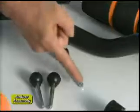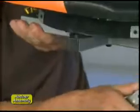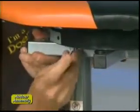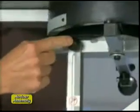The next pin is the long, skinny pin right here. Let's grab onto that, lift the seat up, and pull this brace out. It's a little snug, so be careful. Line it up and get that pin inside there. Can you see that right there?